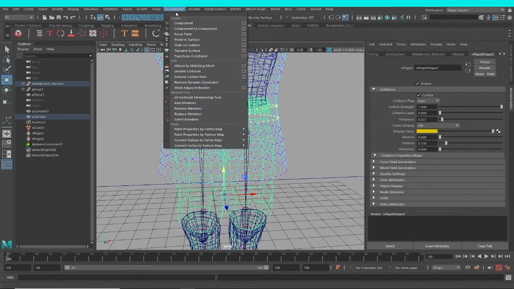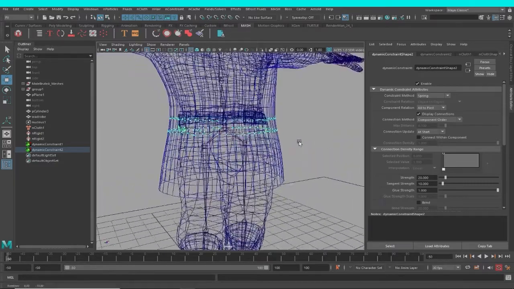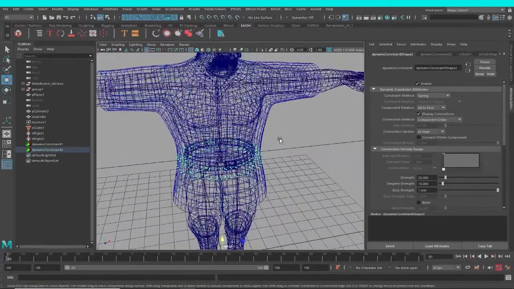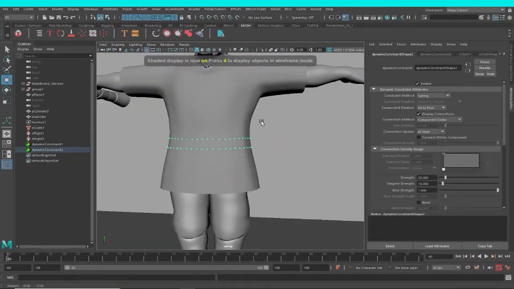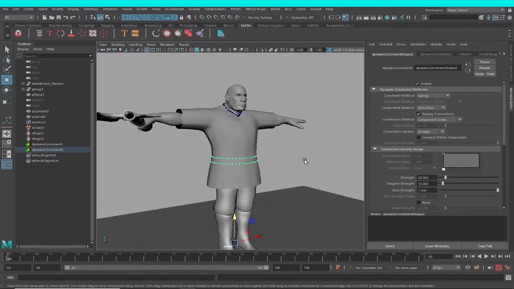Again, use point to surface constraint. Okay, so that will remain connected to his waist.